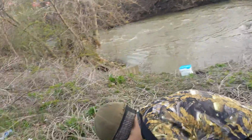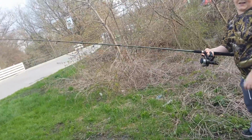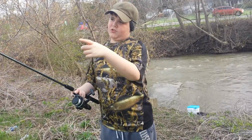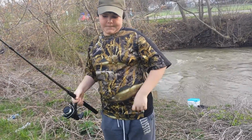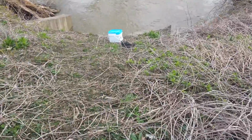Look at this rod. This is a hardcore Flipbill Pro 12-pound test. It's going to be epic. I've got a finesse hook, a 32-inch leader, and two medium-sized weights. Let's hope we can catch something using worms as bait in our local river.